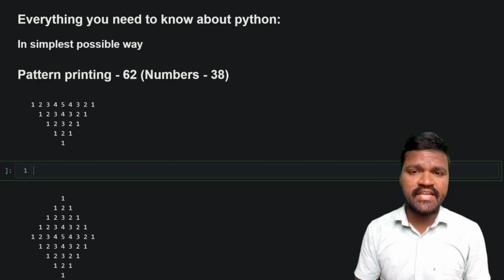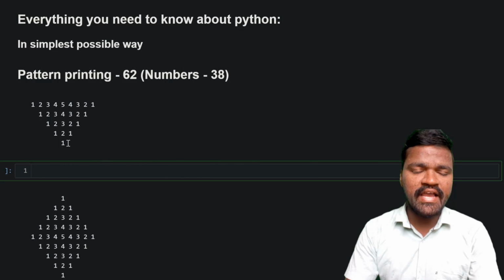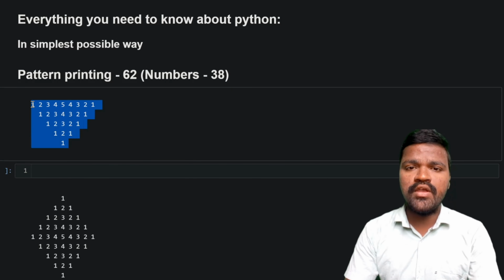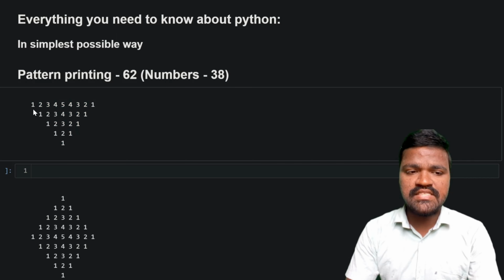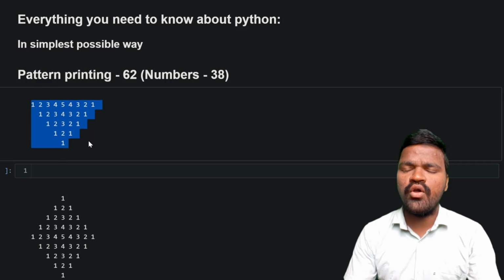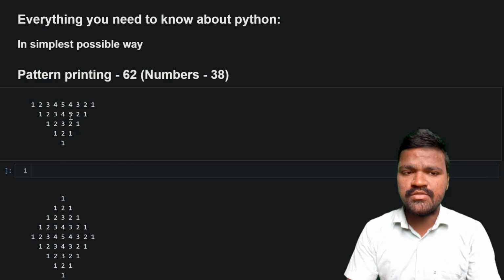In the series of pattern printing, so far we have seen so many patterns. In this video, we will see how we can actually print this particular pattern. If you carefully observe this pattern, we have this one coming in this direction and going in this direction. We have some kind of a shape here. Later, these values keep increasing, following the same shape, and end up at this value, which is 5, the highest value in here. Like that, this pattern has this kind of a shape. So let us go ahead and see how we can actually print this particular pattern.